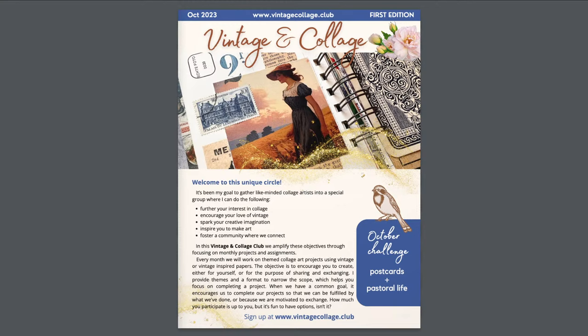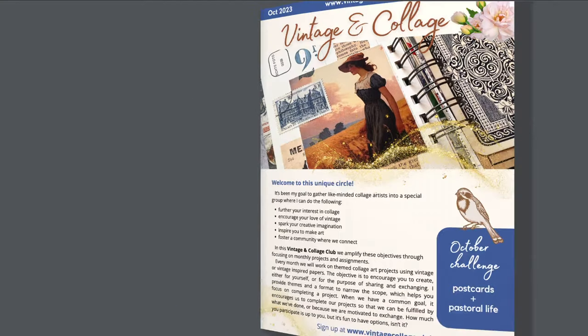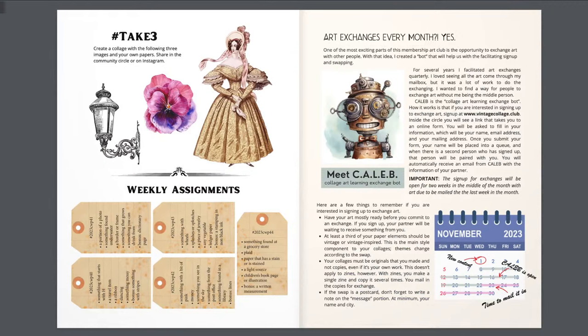Digital magazine. You may have a copy of it already. I'll show you what that looks like. Inside, it has things that you can cut out. Inside, we have assignments. I'm going to use some of your own papers and then create a new copy.